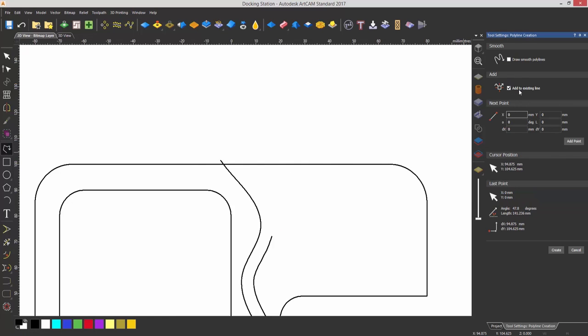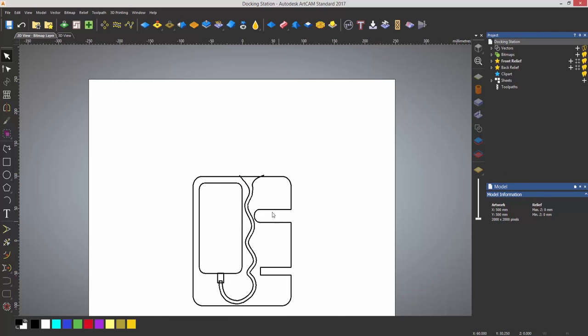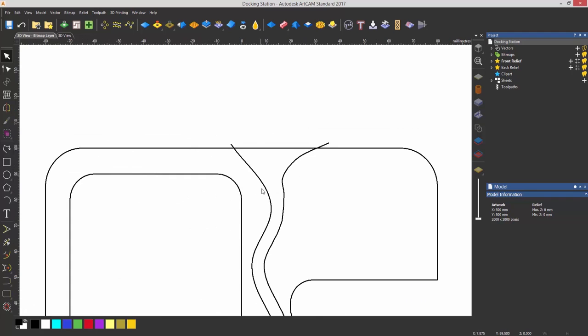Make sure that I've got add to existing line selected and then draw a smooth polyline. So I'm going to bring that, let's say up there like so, and then just bring that out. Okay, so it hasn't got this quite harsh edge which you wouldn't want on a cable.